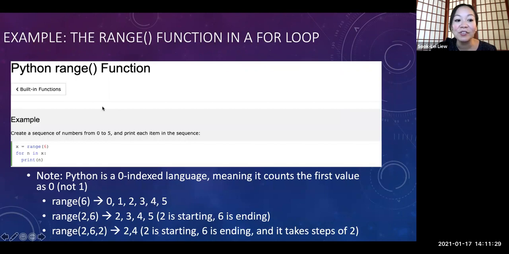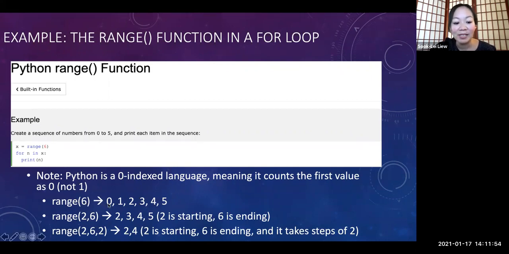For instance, one way we can use this is in a for loop. We saw earlier that you could write something like for x in banana, but we can also say that x equals range 6. Because range 6 has one argument, that default means that it starts at 0 and will go up to, but stop before, the number 6.